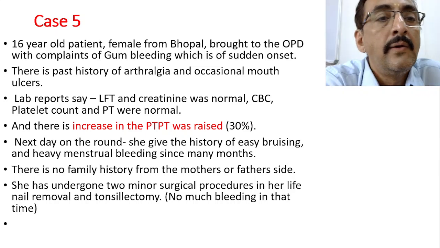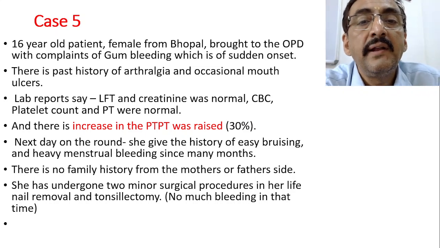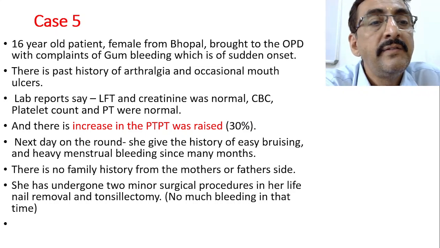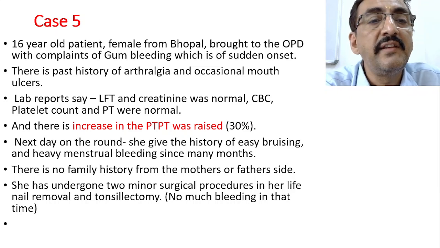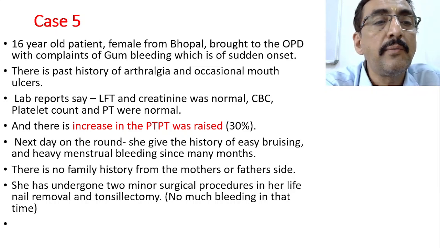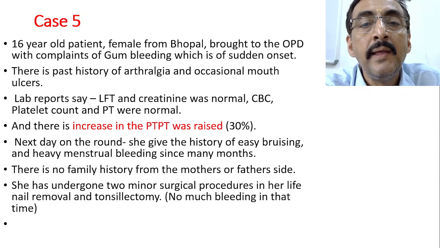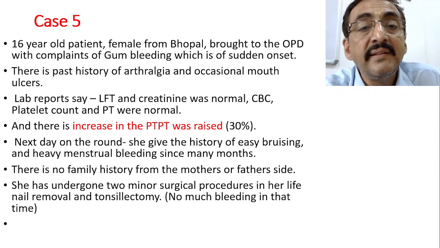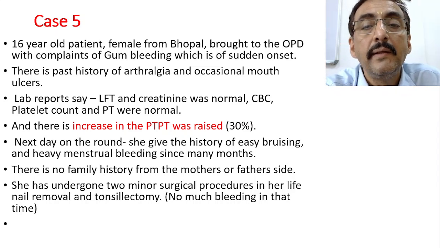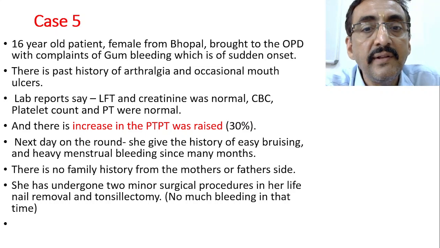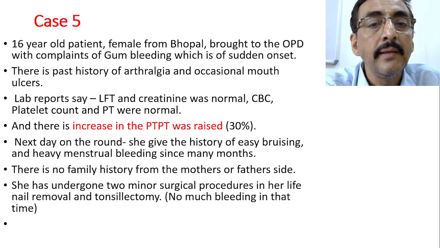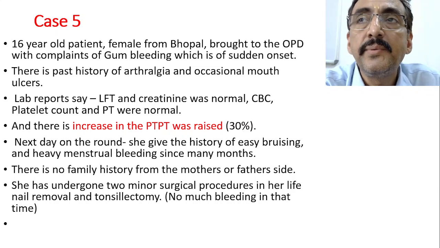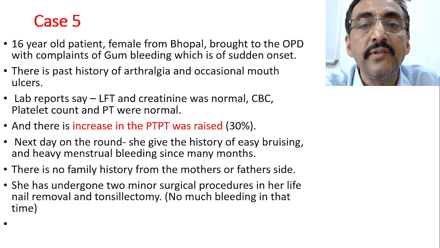Lab report says LFT and creatinine were normal. CBC, platelet counts and PT were also normal. So PT is normal, meaning there is no extrinsic pathway involvement. Platelet count is normal, meaning it is not a platelet disorder. But there is an increase in the APTT, 30% raised. So one thing is very clear, this is a case of intrinsic pathway. Intrinsic pathway means most probably hemophilias. Which type we have to see.